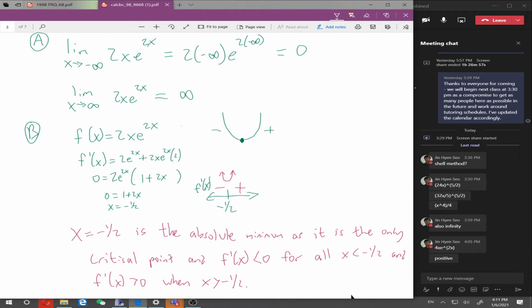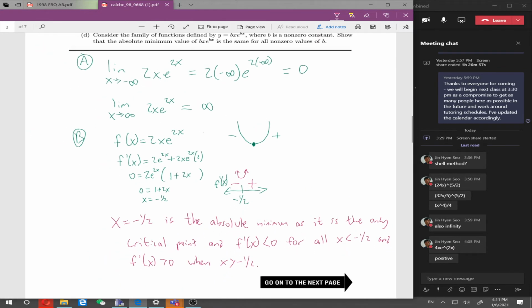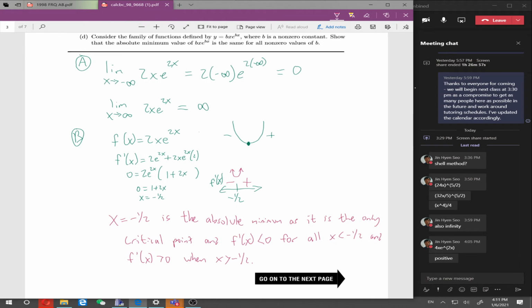If our function looped back around, so if we had a limit as we approach negative infinity of negative infinity, then I would have to have another critical point where we change direction, and I could use that for my proof. Since we only have one critical point, we know we don't change directions ever.